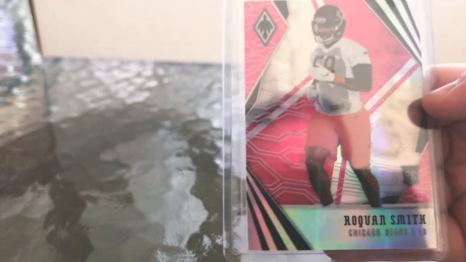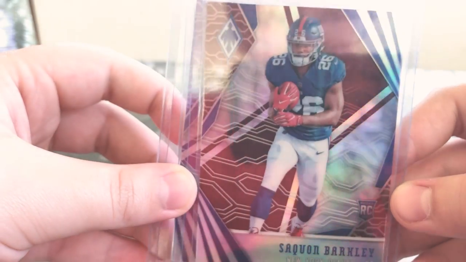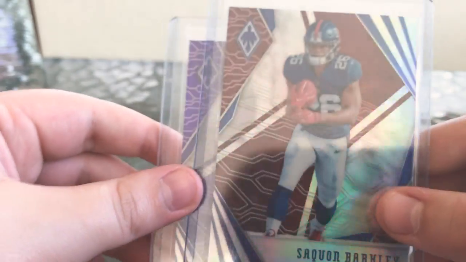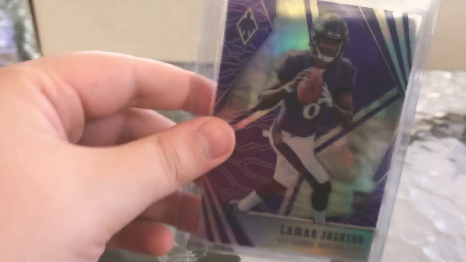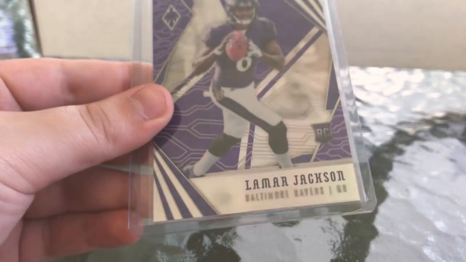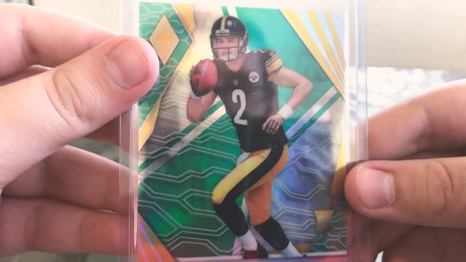RPA. These are just some numbered cards. Oh, two really good rookies from 2018. Saquon Barkley. He's the man. Okay, and we got Lamar Jackson, Denzel Ward, Deshaun Watson rookie, Mason Rudolph rookie.